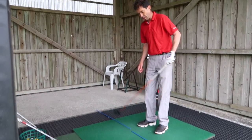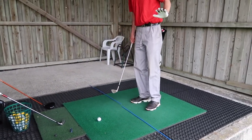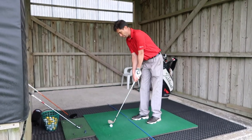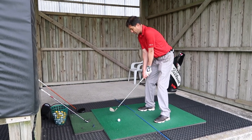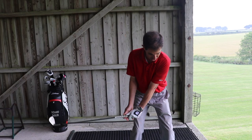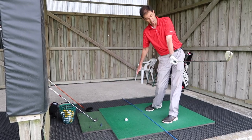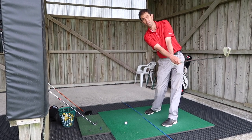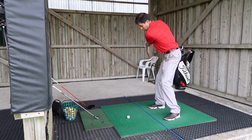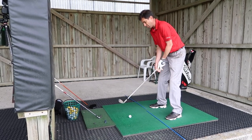I've got these alignment rods on the floor here, and I'm going to run through one of the little drills I use to ensure the club moves away from the golf ball on the correct plane. With my sand iron, once I've run through my drill to get into the correct posture, you'll notice as I move the club away from the golf ball — when it gets parallel to the floor — it's also parallel to the target line. It's basically an extension of the line of my toes. And as I swing through the ball and my body rotates toward the target, at the same position on the through swing, the shaft of the club again runs parallel to the floor and parallel to the target. With a shorter club like a sand iron, the continuation of this movement will be more upright — my spine is tilted more forward and the club has moved less inward to get to this reference point.